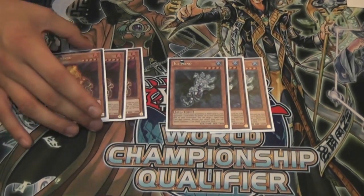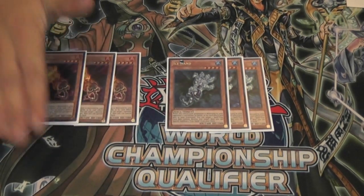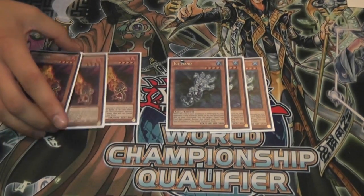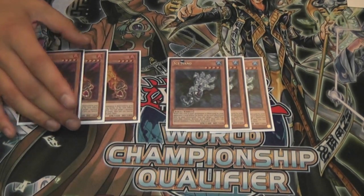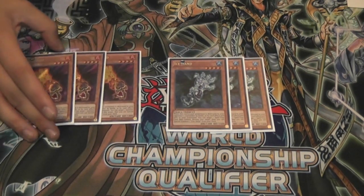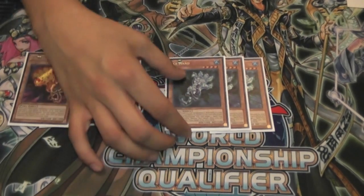I guess some of the drawbacks of these cards, there's going to be some drawbacks to these cards. So, I would say the possible drawback, there's very few, is that they are kind of on the weak side. 1600 is not the best. Bear is 1600, yes, but usually you tribute into a bear, so it becomes 1700 and it's spot removal in itself. So I guess in a sense this is like a bear, it's just not as strong. But I think that could be the only limitation, that maybe they're kind of weak.